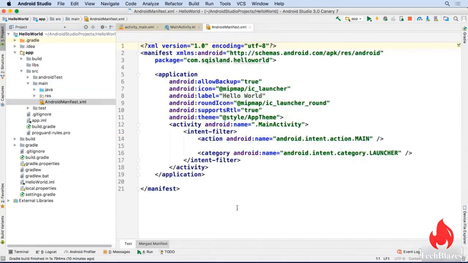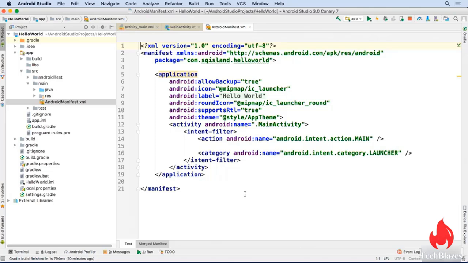You can think of the manifest like a directory that lists every component that is used inside the app. In line 5, you can see the application tag. Right inside the application tag, in line 12, is the activity. For this app, we have one single activity, the main activity. Inside activity, you can see the intent filter tag. It specifies that this is of the action main and the category launcher. This means that we want Android to list the main activity in the launcher.